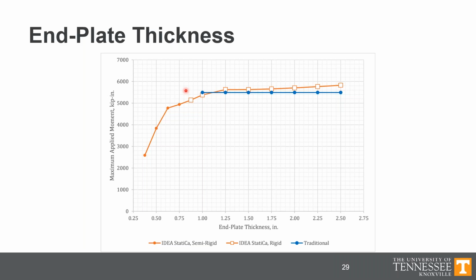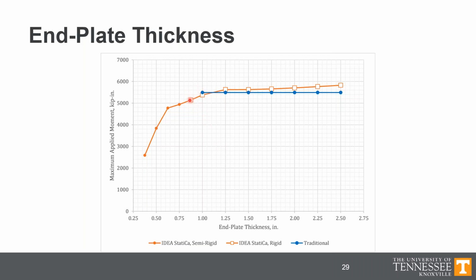When you think about these thinner plates, you should probably also be worried about the connection no longer being rigid. If the plate gets too thin, it might become more flexible and not act like a fully restrained moment connection. So this is actually kind of an extra thing that could be evaluated with IDEA StatiCa. And I've indicated that with the different markers here for the different plate thicknesses.